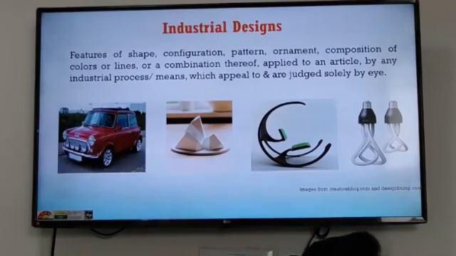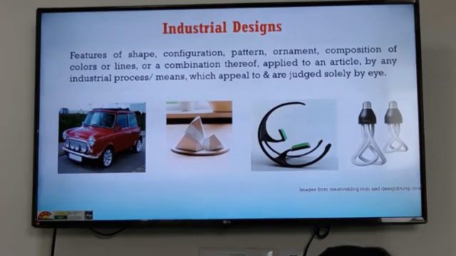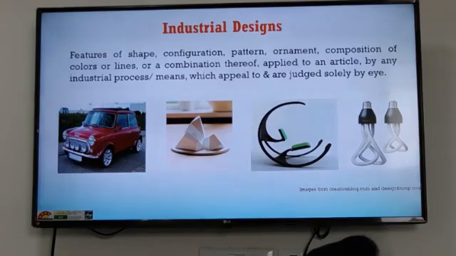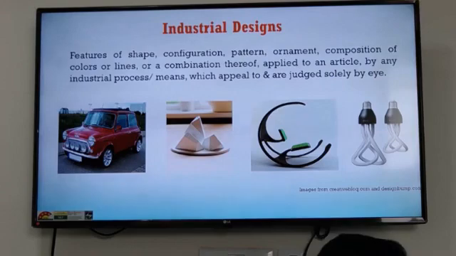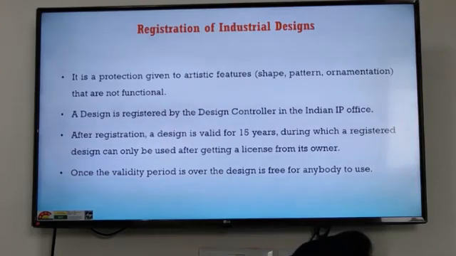The design of a car. All of these products in the photographs I've got, essentially this is a unique feature, pattern, or shape of an article, which again is applied by an industrial process, and which only has an aesthetic function. It does not have any functionality. The moment it has functionality, the moment it's giving you a particular result, is doing something that no one else did before, you go into the domain of patents. But if it is only to be judged by the eye, its only purpose is to look good, then that is something that you can protect through industrial design. So the moment it is functional, you don't get industrial design protection.